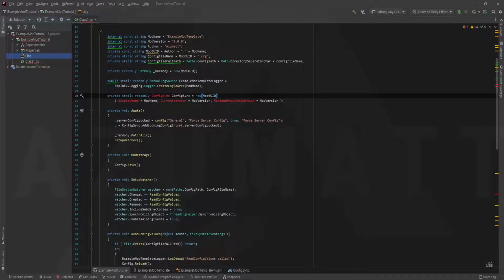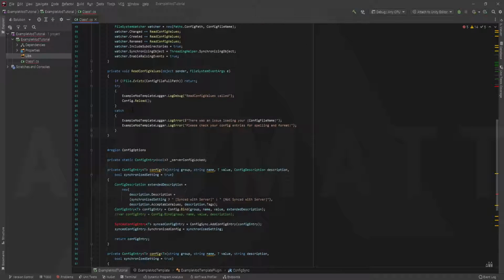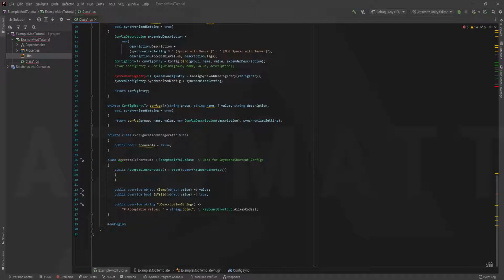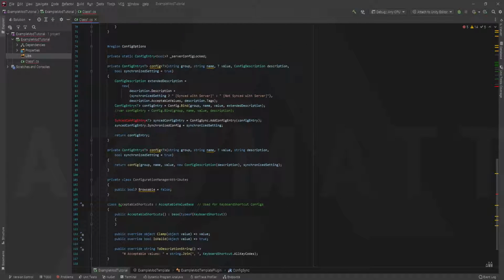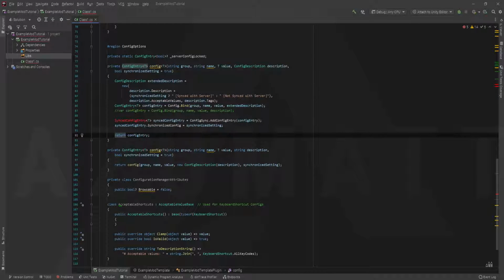So, as we have here, we see that I'm referencing ConfigSync. I've got my new mod GUID, mod version, etc. Feel free to use one of my templates. If you want, you'll get pretty much a template almost exactly set up just like this. And SyncConfigEntry. So this is what she has as a wrapper. I've added a few things in here that say whether it's sync with the server or not sync with server. She does not give an example on this.